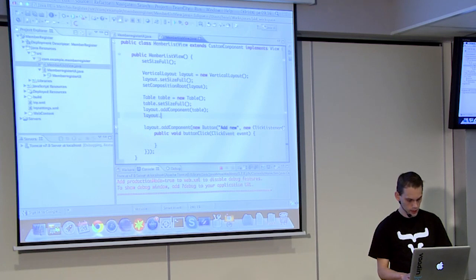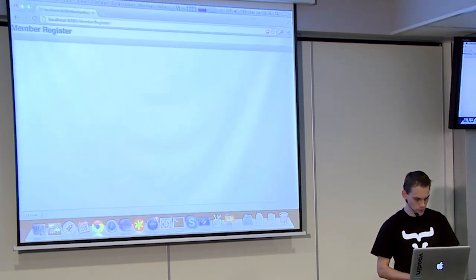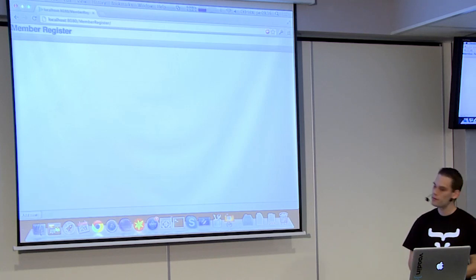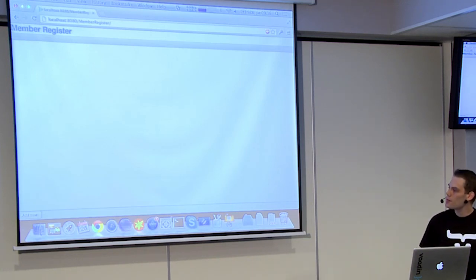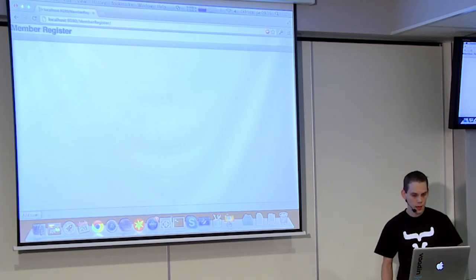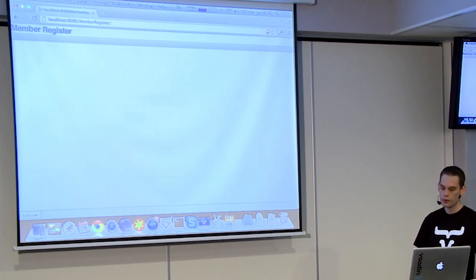So layout set expand ratio, and now it should look correct. Okay, so now we have a big table and the add button.